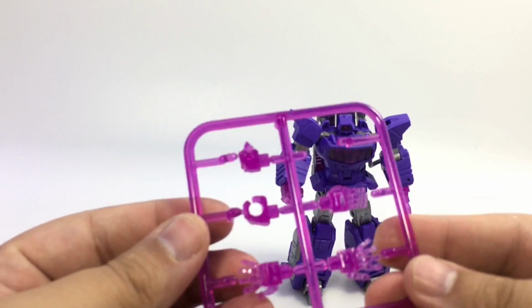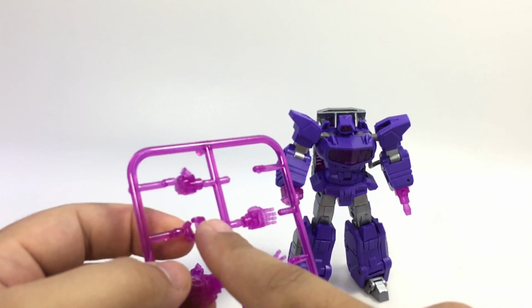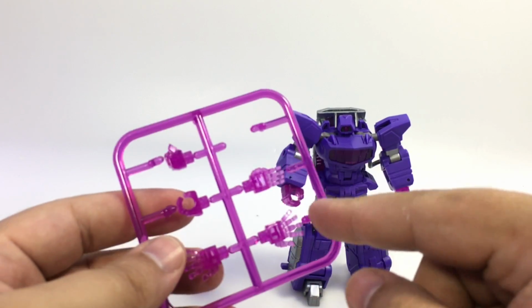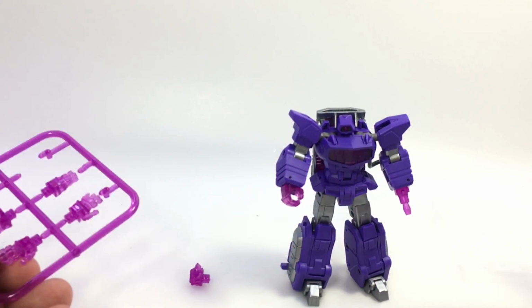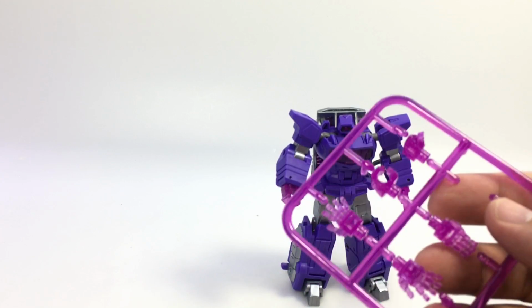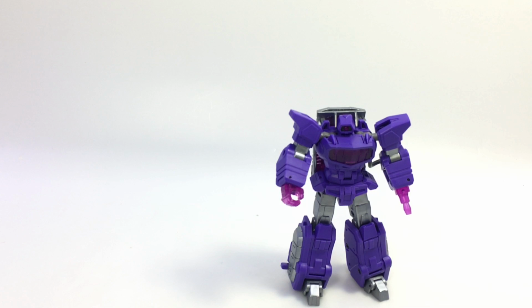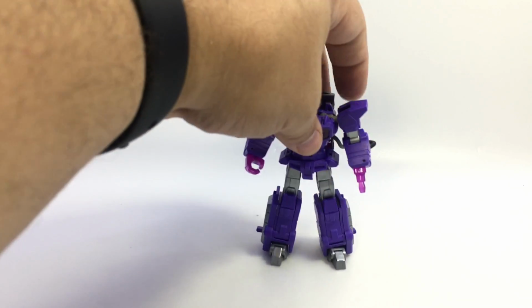So, yeah, you can swap out some hands on them, although really only these open hands or this peg seem to be designed to fit properly. If you plug this in, you're just going to have karate chop fingers or splayed fingers sticking out of the bottom of the gun. Your choice if you want to do it, and for display that's fine, but for transformation, really either the open hands that already come attached to him, or that laser gun, the canonically appropriate laser gun, I must reiterate, work, even though it's a little bit of a pain in gun mode, at least if you're just trying to stand him up and display him.